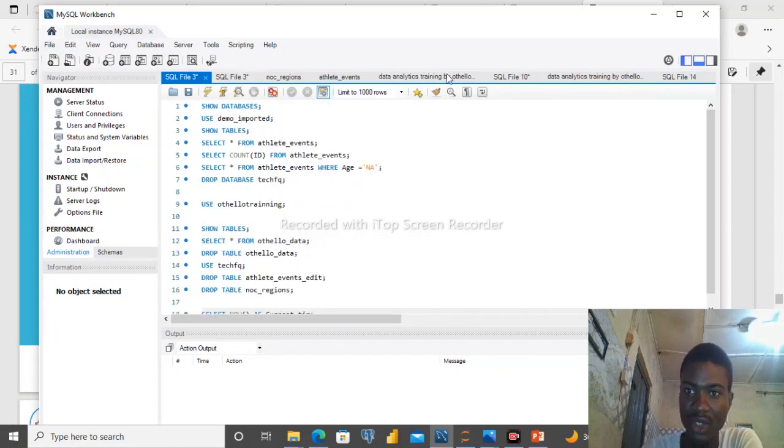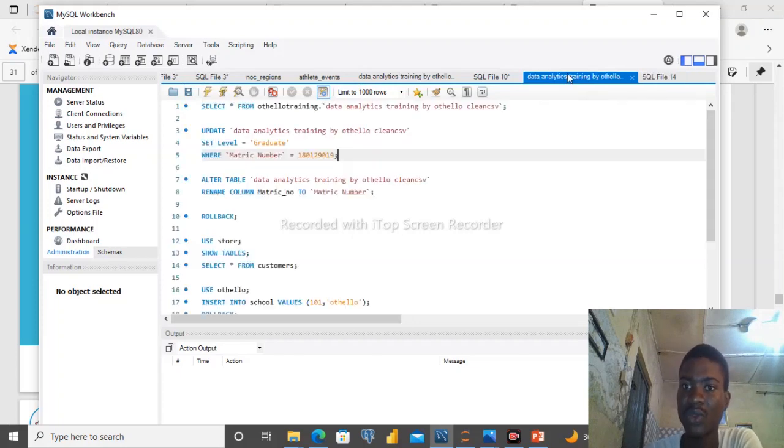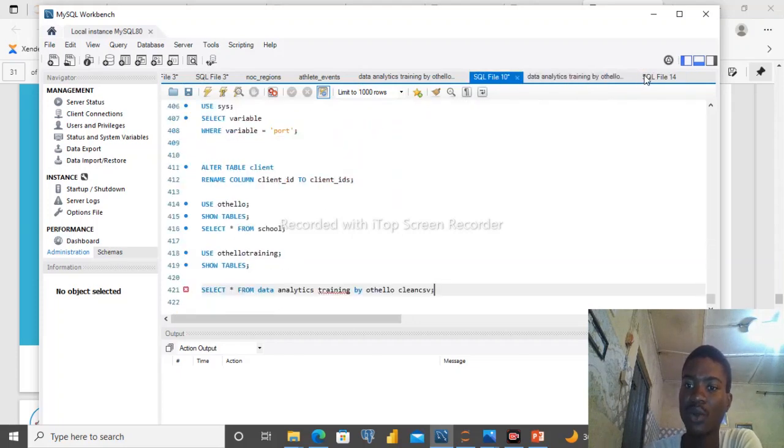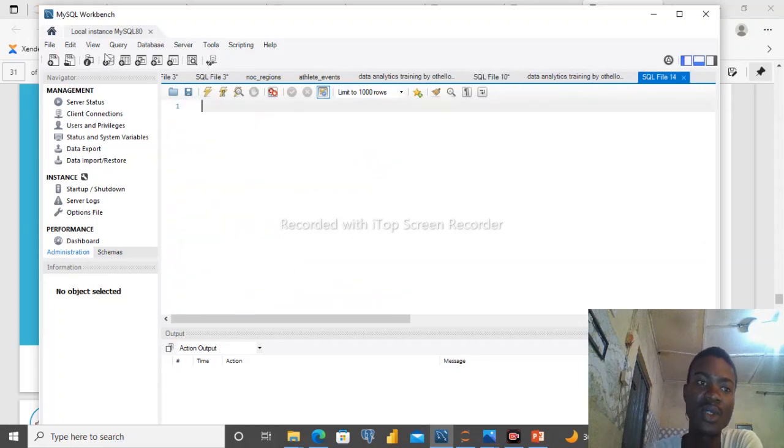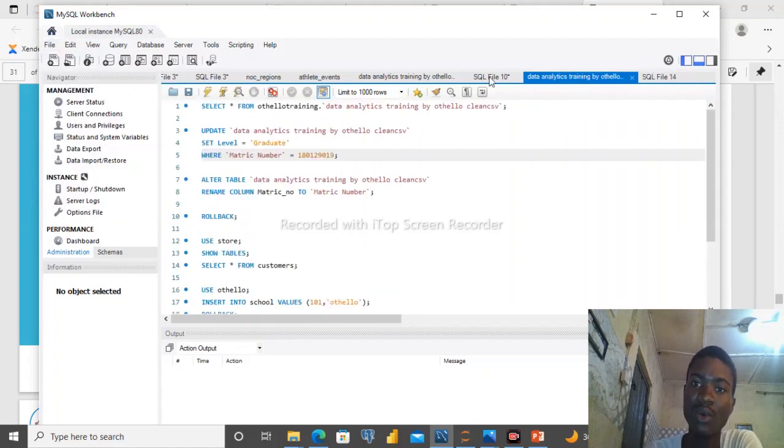You can see I can switch from file to file, the list of files I have opened down here, which I've been working on before now. So I can switch between files. It's actually working perfectly. You can use the new query tab to add a new tab like this, just like the other ones I have here.